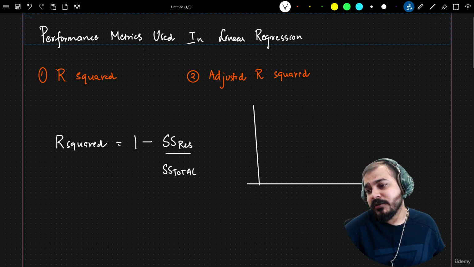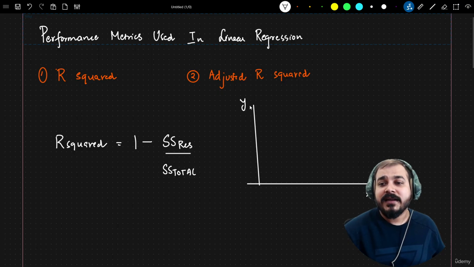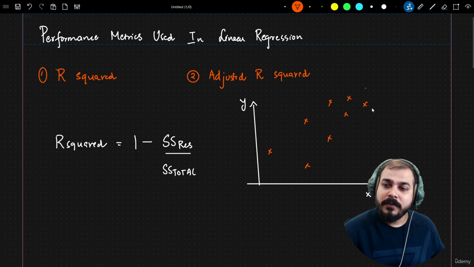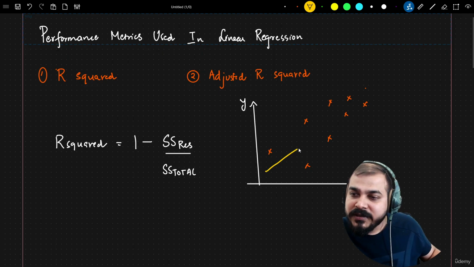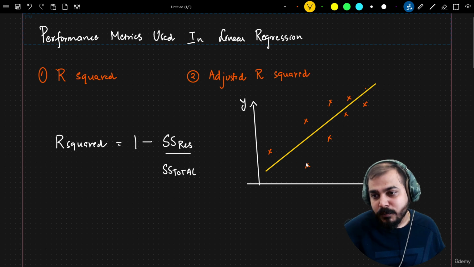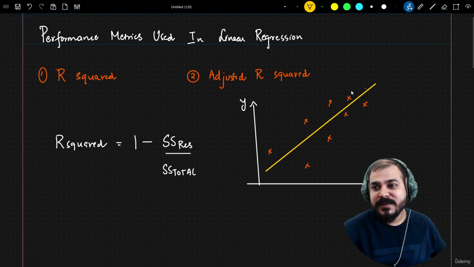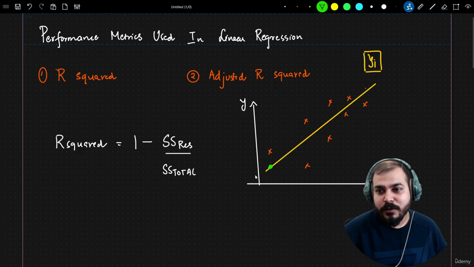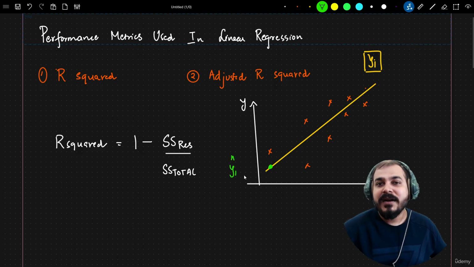Suppose this is my problem statement, this is my x-axis and y-axis, and I have some data points which look like this. I'm just drawing some data points over here. Our main aim is to find the best fit line. With respect to these orange points, which are my true outputs, I say all these points belong to y of i. y of i are my true outputs. Similarly, with respect to each particular point, the predicted point is this one, which I can say is y of i hat. y of i hat are my predicted points.